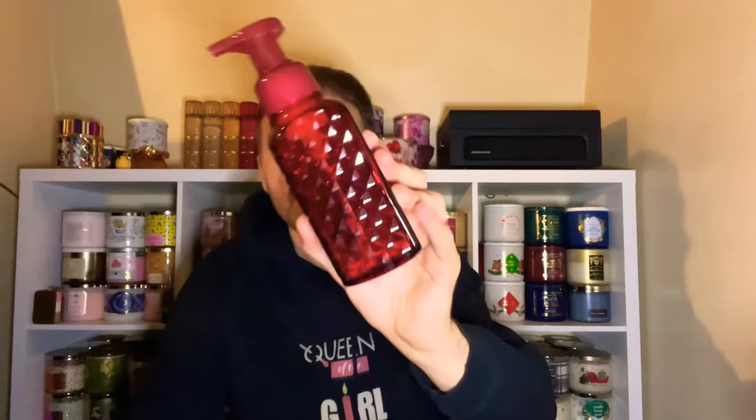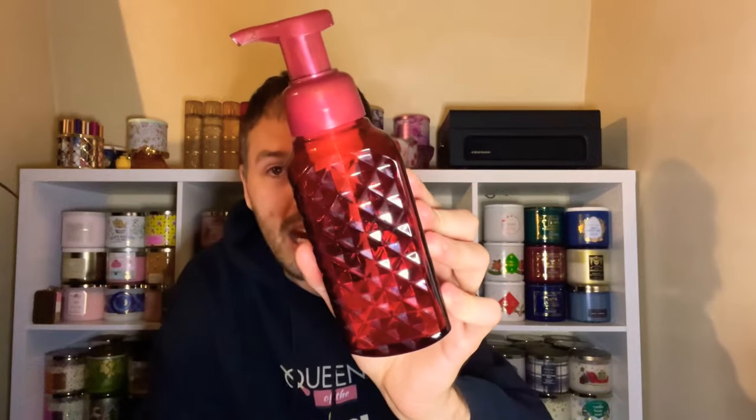I do want to get the gold one. I want to get the black one for Halloween. You just fill up the jar here with the soap, whatever soap you want. This does retail for $19.95, so I was pretty happy to get it for half off at $10. Cannot wait to use this. I think I can use this for Christmas time and for Valentine's Day time. Absolutely love this. And it is real glass, so I got to be real careful with this one.